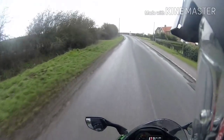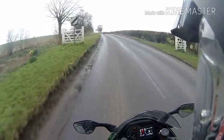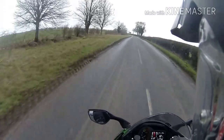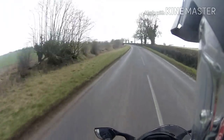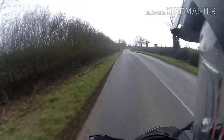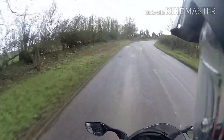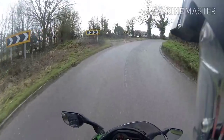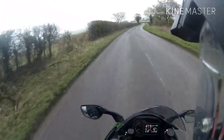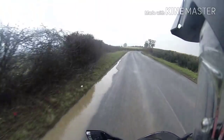If I wanted a sports tourer, hyper tourer sort of thing, then this would probably be my first one. I don't know of any bike in this genre that would keep up with this. You've got the Hayabusas and stuff, but I think this would still do them. I don't think that they would keep up. Maybe not in the speed, but everywhere else, I think this would still do them.